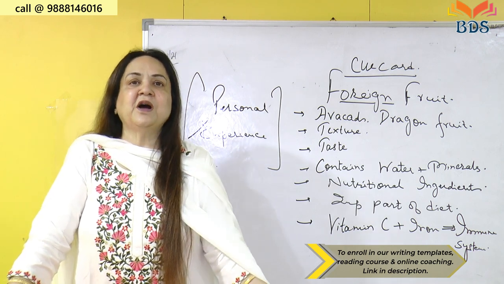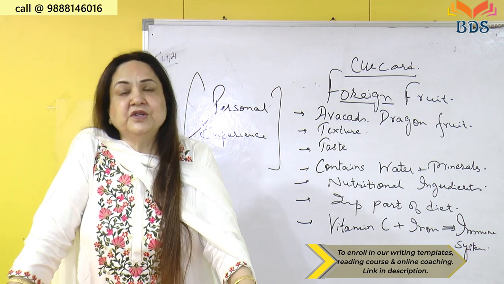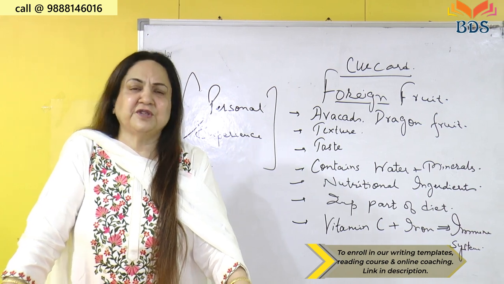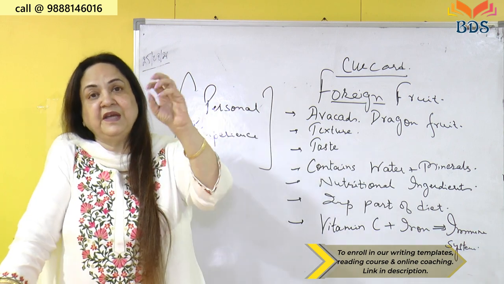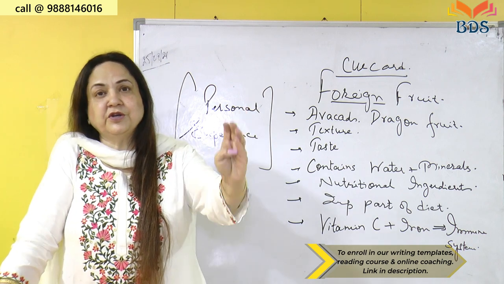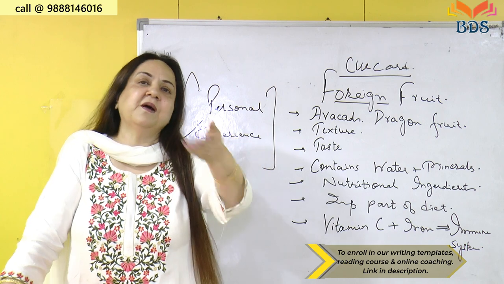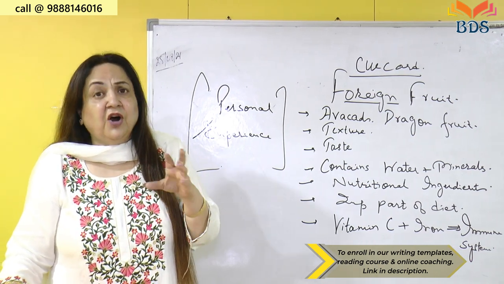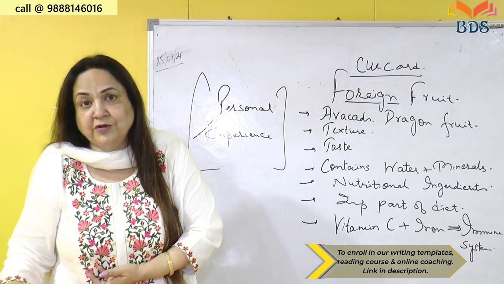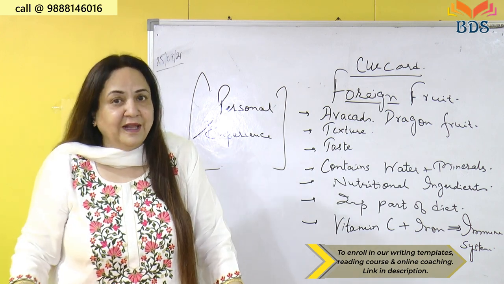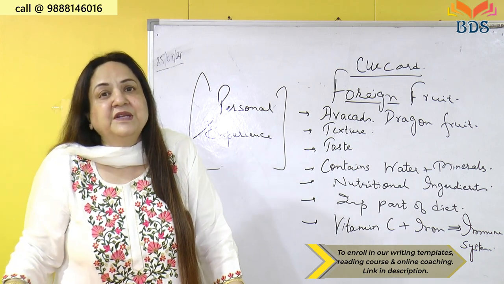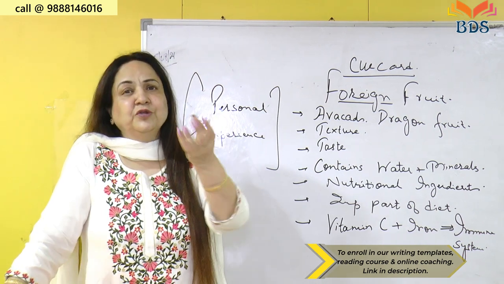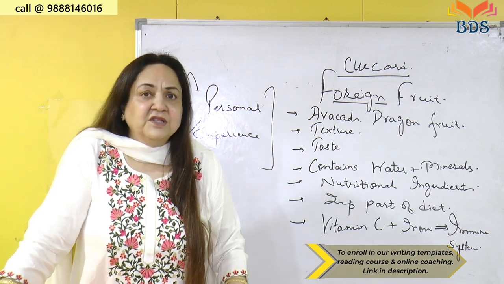Aur unki cultivation India mein kam hai ya nahi hai. Because fruits, plants, vegetables — they are all grown according to the season. Seasonal fruits hain, climatic conditions ke upar depend karte hain. Toh jis fruit ki baat kar lenge — hamaari pass bahut saari fruits hain. Kiwi hai. Sirf ye hai ki woh dimag mein immediately aata nahi hai — one minute mein idea nahi aata. You can talk about kiwi. New Zealand mein bahut hoti hai, aur ab toh India mein bhi bade aaram se kiwis milti hain. You get golden kiwi, regular kiwi. Aur kiwi ka taste bhi achha hota hai — it's delicious. Aur uski properties bhi achhi hain. You can talk about kiwi, you can talk about avocados, you can talk about dragon fruit — ye do-teen cheezein hain jo readily available hain aur jinpar bolna easy hai.